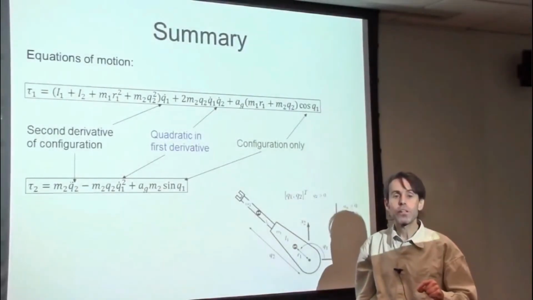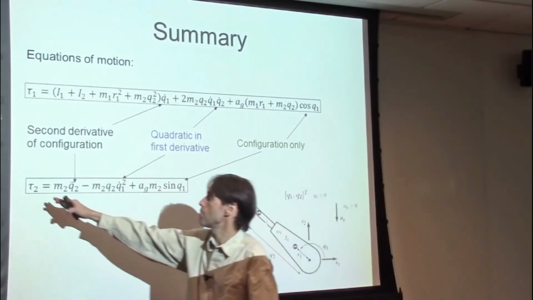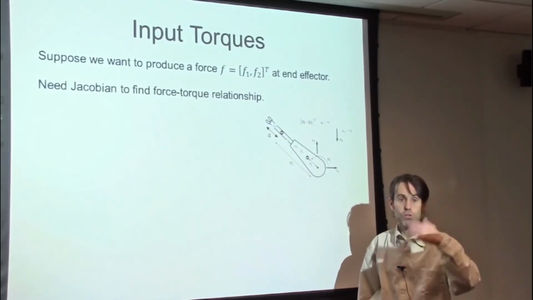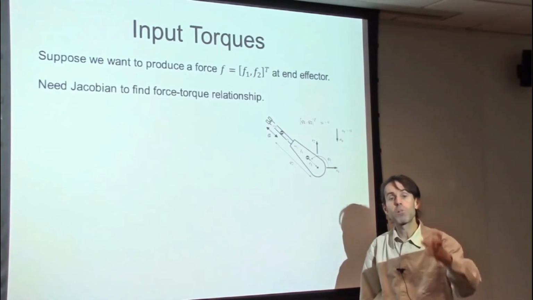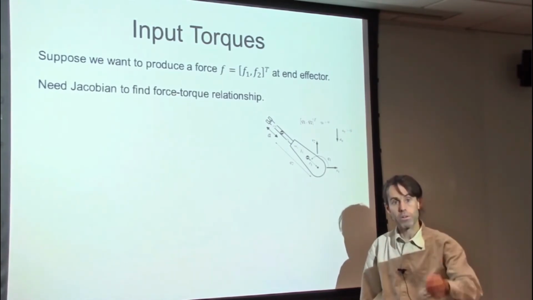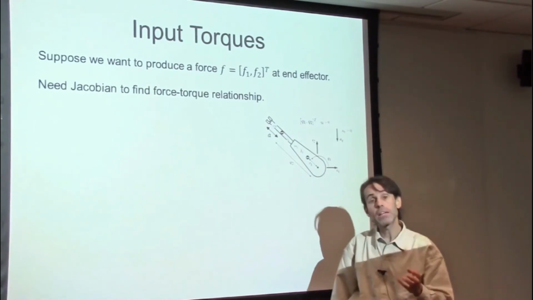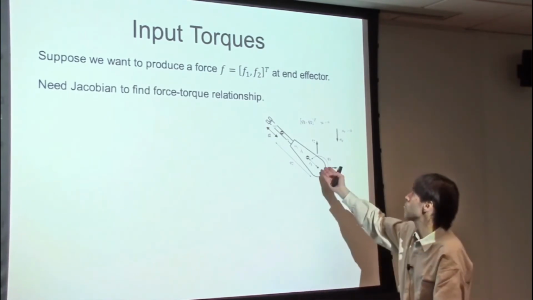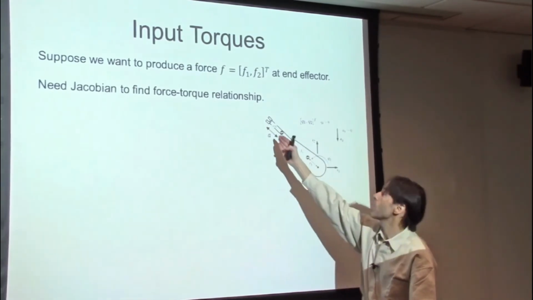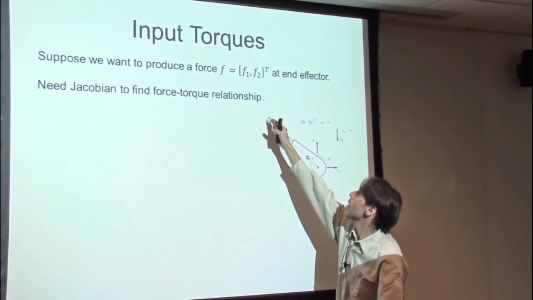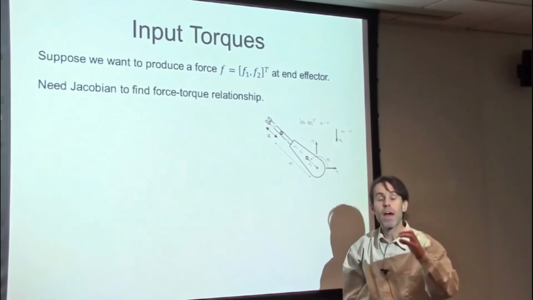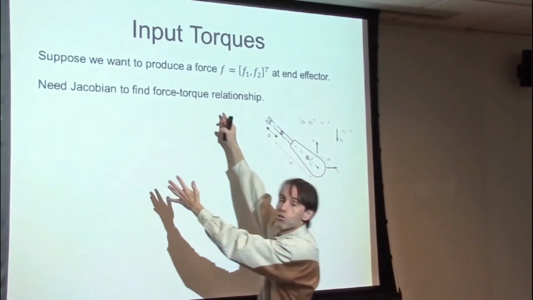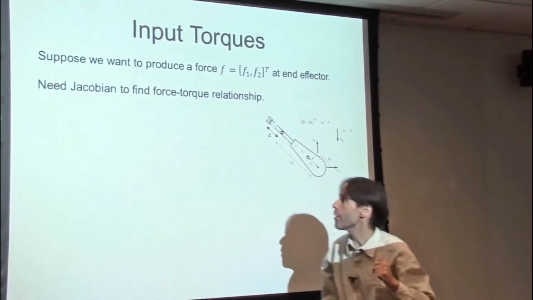So before we go on, let's just talk about the torques, the inputs to these degrees of freedom. Normally, these torques, as prescribed in Lagrange's equations, are applied directly onto the generalized coordinates. However, it'll often be the case that you can't apply a force or torque directly onto the generalized coordinate. For example, for this two-link system, let's say we want to be able to resist a force, F1, F2, at the end effector. How do we map that force at the end effector onto the generalized coordinates? Well, we use the Jacobian. See how it's all starting to come together?